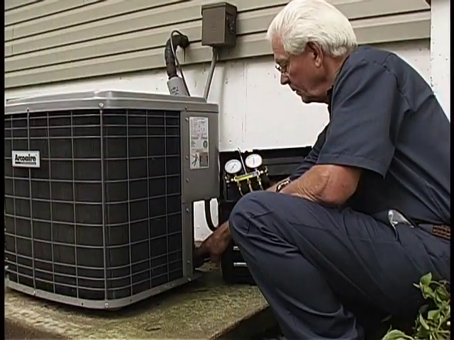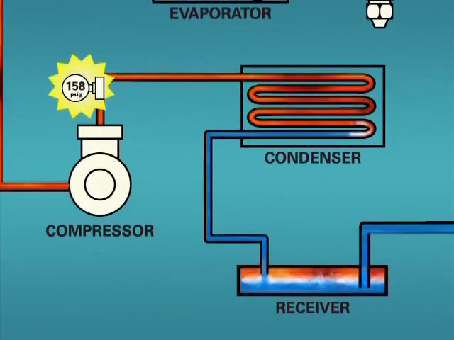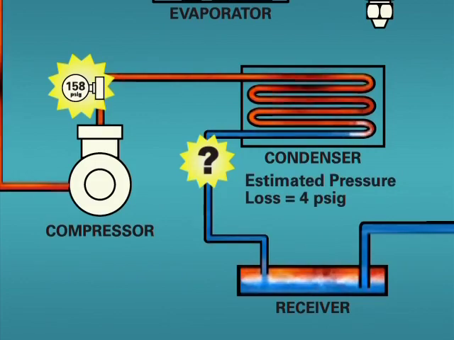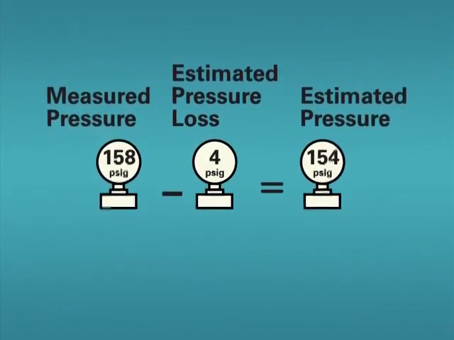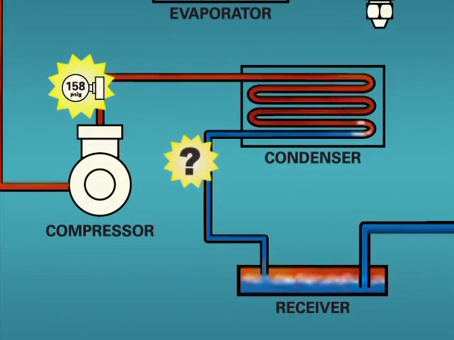So far in our example, we have been evaluating temperatures and pressures in an ideal type of system. Unfortunately, most systems do not typically have pressure taps located immediately after the condenser or evaporator coil. Oftentimes we are forced to make assumptions and estimate the operating pressures. It is often difficult to measure pressure at the outlet of the condenser coil. As a result, the pressure must be taken at the compressor discharge service valve. To determine the pressure at the outlet of the condenser, one must estimate the pressure loss in the discharge line and condenser coil and subtract this value from the pressure reading. Only by installing a pressure tap at the outlet of the condenser can we eliminate guesswork.